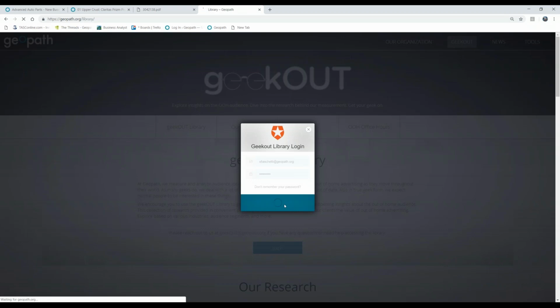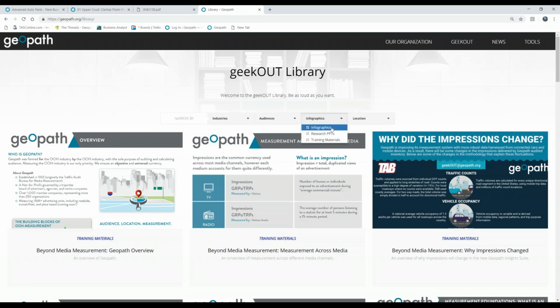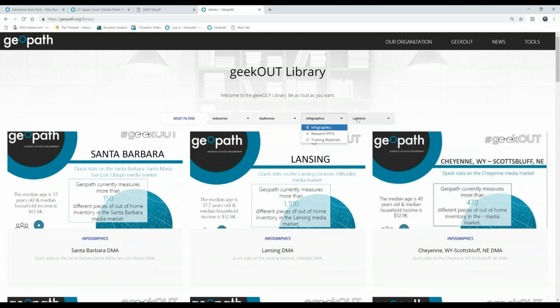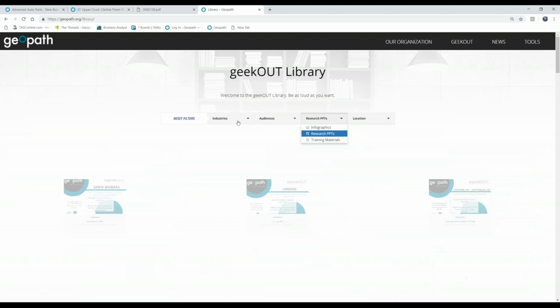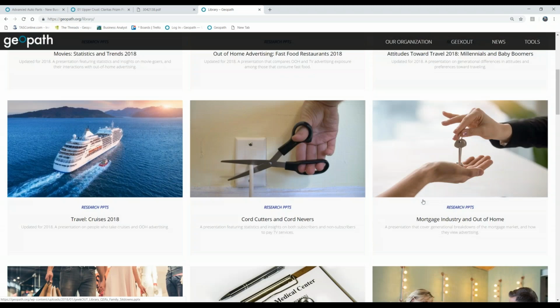If you go here, there's a whole bunch of different content. We have a bunch of infographics. You may have seen these. We have a weekly spotlight of these in Billboard Insider. There are about 110 different DMAs, and we're continually building those. We have a bunch of research reports that we've done using Simmons data on a bunch of different categories. There are about 30 or 40 decks here right now.